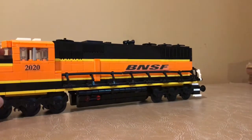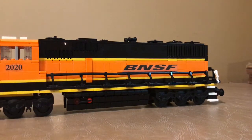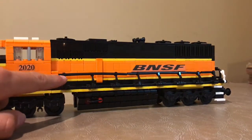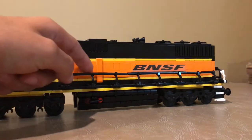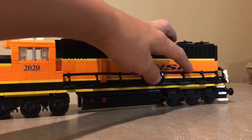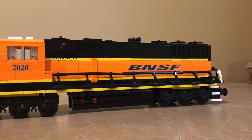Moving on down, we've got a nice gas tank here. It does kind of curve in a little bit, but you can't quite see that in the video. We've got really nice handrails — they're held up by what we like to call droid arms. If you've ever seen Star Wars, they come in a lot of the Star Wars sets, the black droid arms. I use those to hold up all the handrails, and then I just use big long tubes as the handrails. And over here, when I ran out of tubes, I just used littler pieces. But overall, it ended up looking really good.